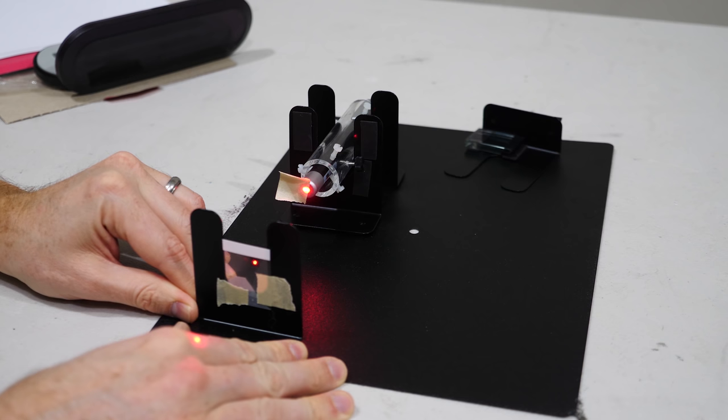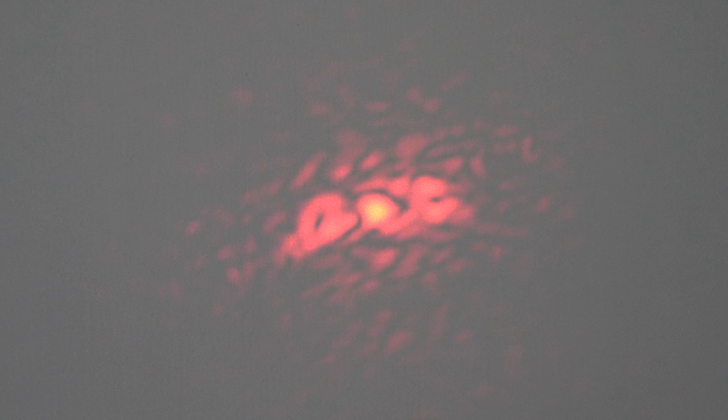Now watch what happens when I move the laser dot onto the fork. So notice how there are three dots here. So now you can see that the center dot has no dark spot in the middle, but these side dots have a dark spot in the middle. So the two dots of light with the dark spot in the middle are actually two vortices of light. So those, each are an individual vortex on either side of the bright spot in the middle.